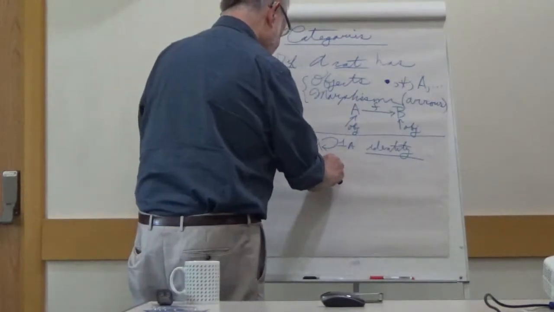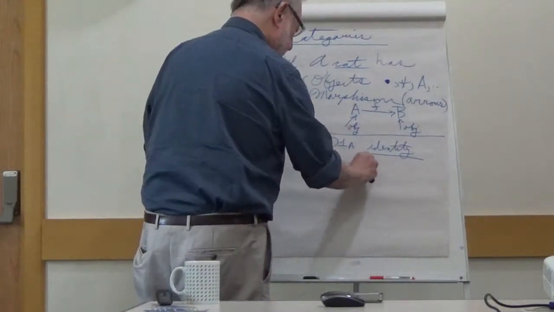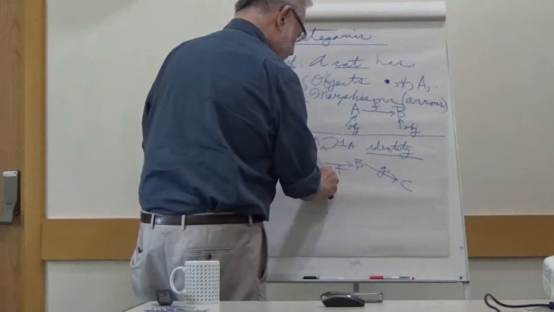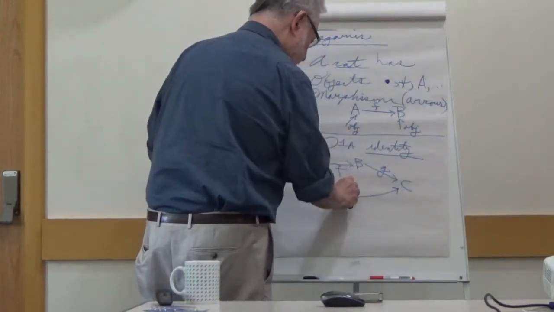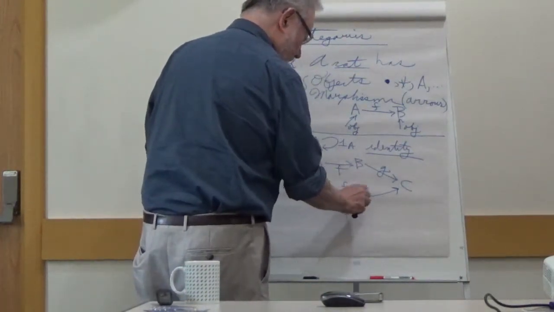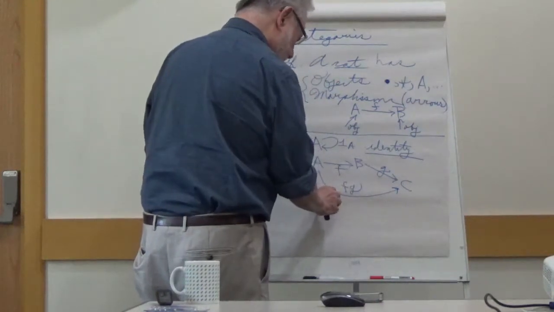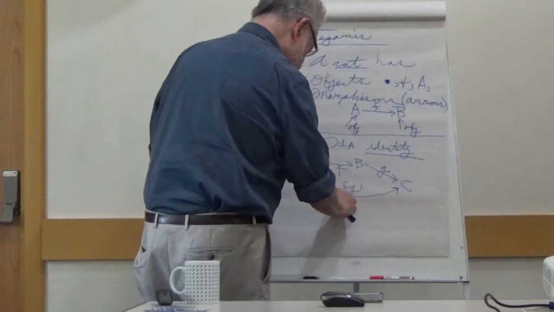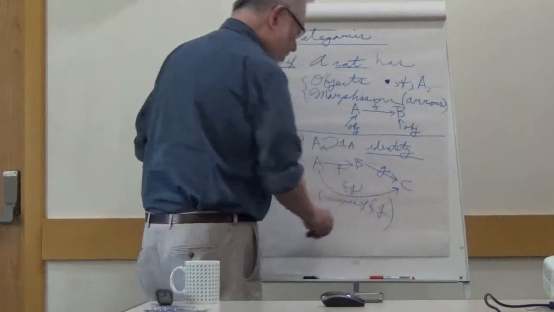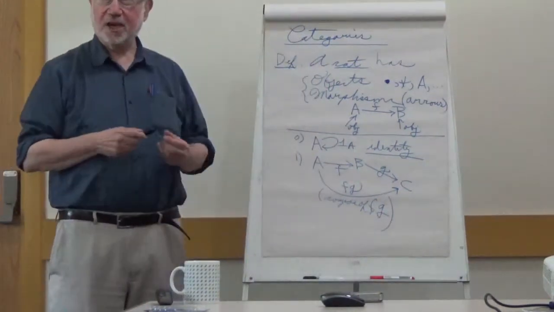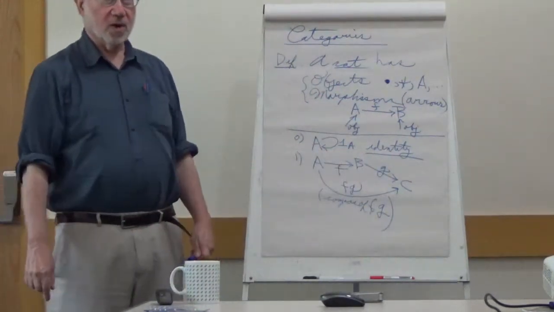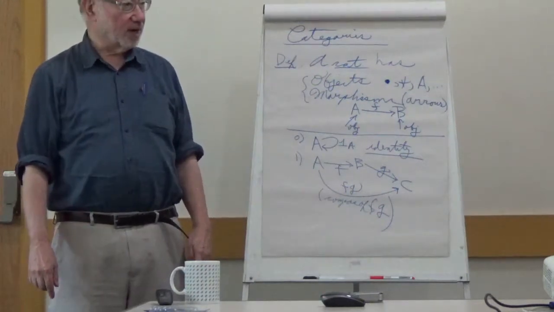Given a morphism from A to B and another morphism from B to C, there exists a new morphism which I shall call FG, which is not the way people normally write it, but it's easier for me, and I won't keep writing it wrong. This is called the composition of F and G. All right. Now, people normally write that GF, as you probably know, but I'll write it FG because it's in the order in which my arrows go, and so locally we shouldn't have any complaints about that.